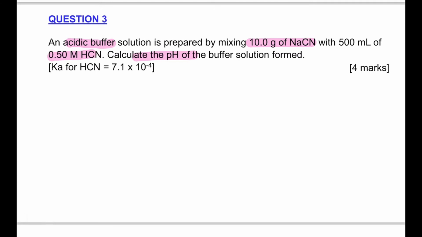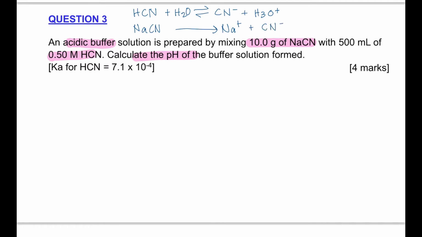Normally we take the acid HCN. So the dissociation of weak acid needs water, with a reversible arrow. HCN will form CN minus, and then the H plus of this one will combine with the H2O to form H3O plus. While the salt NaCN completely dissociates to form Na plus and the anion CN minus.